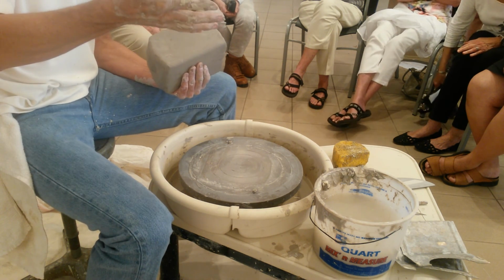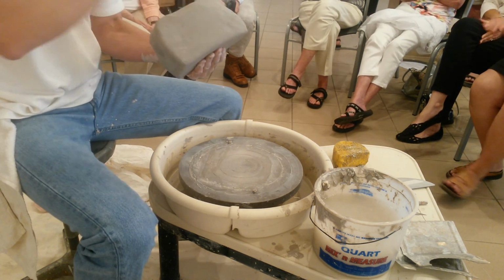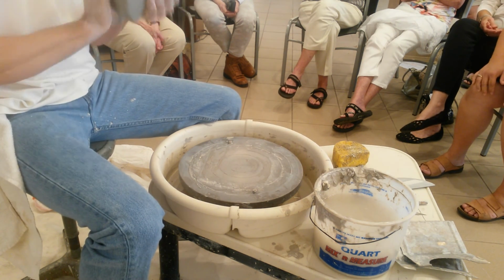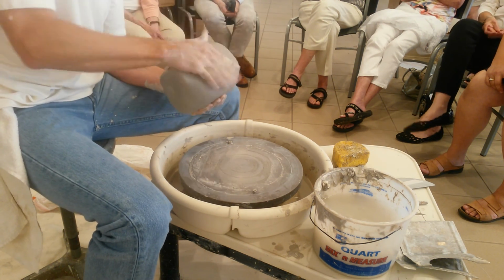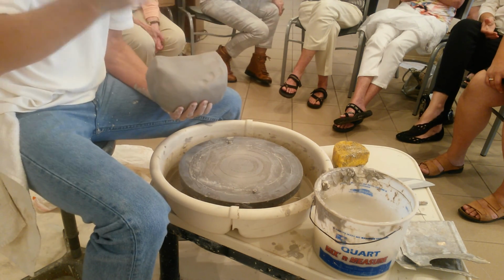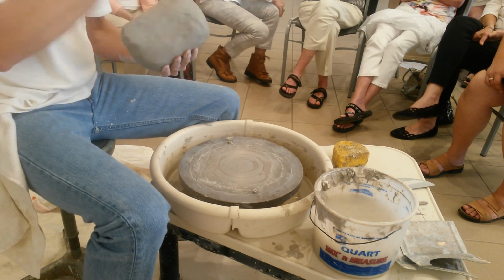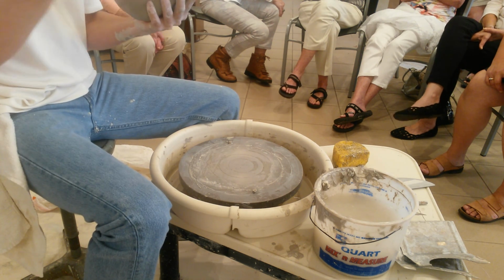So what does that mean then? It means it's a wonderful clay. It's his own formula. It's my own formula. I don't have a name for it. But I can tell you the formula for it is 4 parts fire clay, which is Missouri fire clay, which allows it to go up to high temperature. I have 2 parts ball clay, which makes plasticity, and then I have 1 part talc and 1 part kaolin. That's the formula itself.